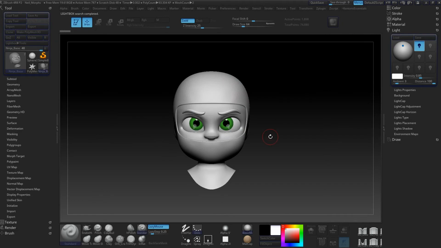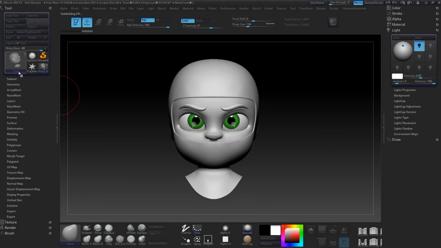So here's his main head, right? And if you don't know ZBrush, then kind of tune this part out. But all I'm doing is taking his main head and moving the vertices around, or moving his face around. Like I'm just bumping this, pulling, if it will let me. Maybe it won't.